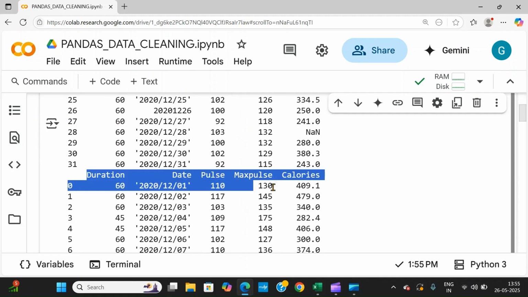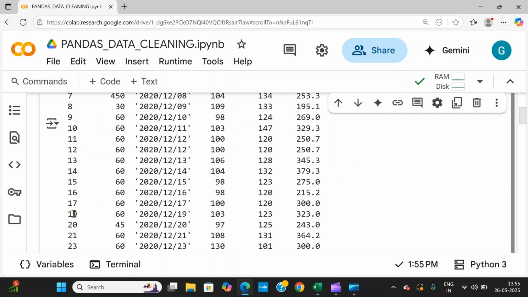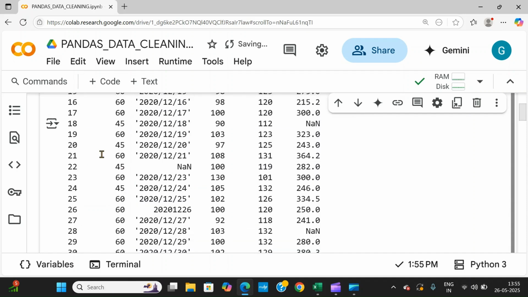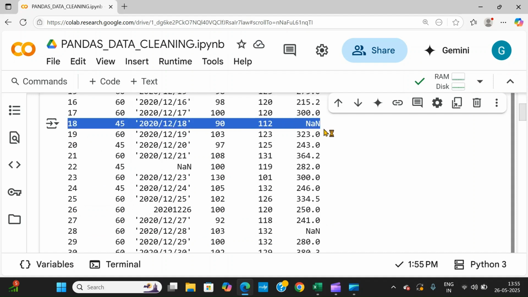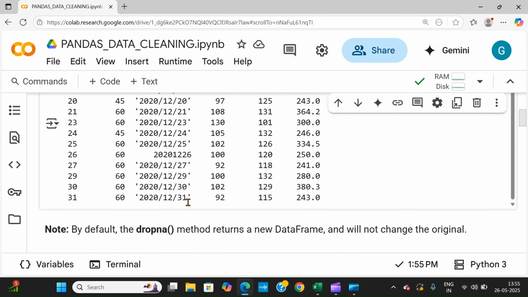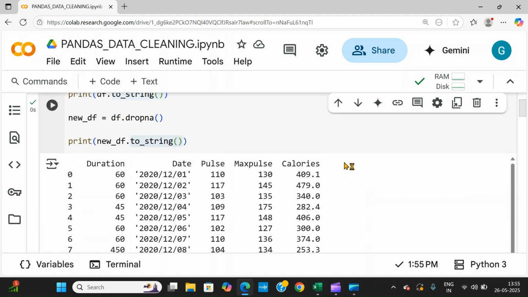Now this is the result after deletion. So 3 records you can see. Record number 18 is missing here. 17 and 19 you got because 18 is not a number. I'll show again. 18, you can see this one is deleted. And second, 22 should also be deleted. You can see 22 is not there and 28 is also not there. So 3 records have been deleted. So like this, you need to remove the records with empty cells.